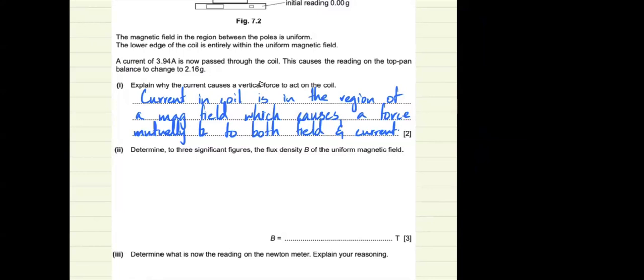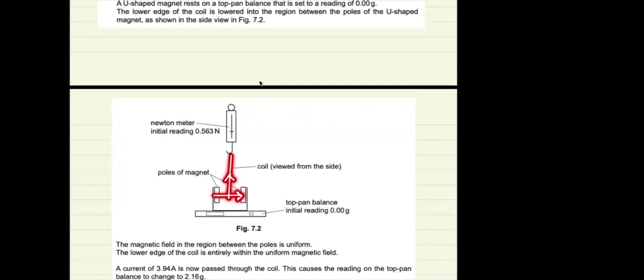And the reason is this: because this part carries current which is exactly in the same plane as the magnetic field, there would be no force exerted on it. Which is exactly why I first labeled this and thought about what exactly is happening here. This is upwards. This is right to left, right? So if this is upwards, these field lines are not really interacting with this current carrying conductor here, right?